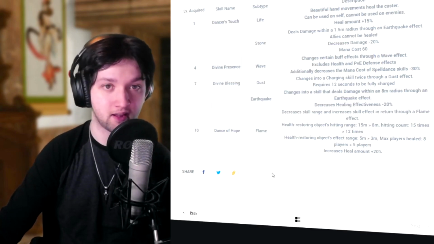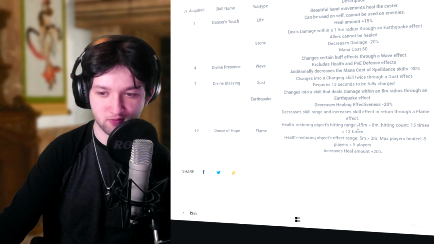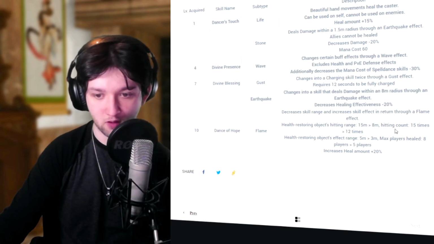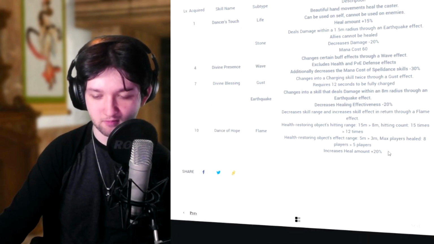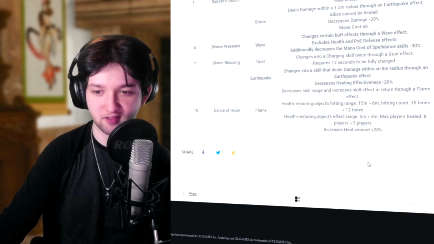And then finally for the last ancestral we have Dance of Hope Flame, and this decreases skill range and increases skill effect in return for a flame effect. So health restoring objects hitting range is reduced from 15 to 8 meters, and hitting count is reduced from 15 to 12. But the health restoring objects effect range is, I feel like they've got this wrong, but it is increased from 3 meters to 5 meters, and max players healed is increased to 8 from 5, I believe. And it also increases the heal amount by 20%. So this is if you want to do a lot more healing with this.